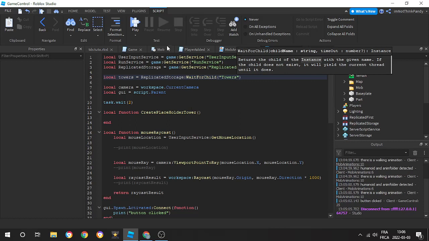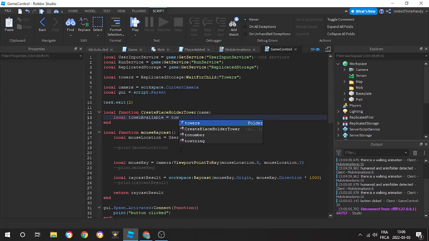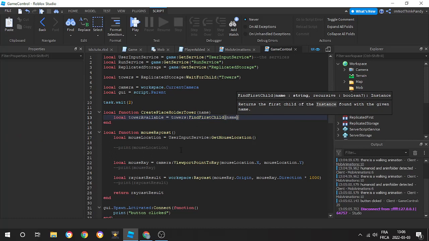So now let's just go in our createPlaceholderTower. Here we'll get name, and also let's just create a variable, local towerAvailable, like in the mob, and let's do towers and FindFirstChild name.